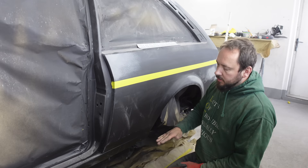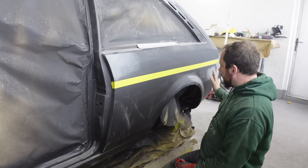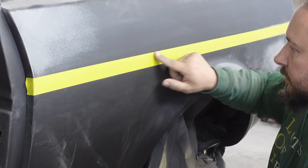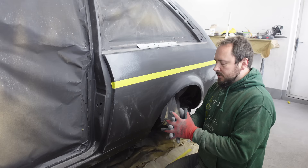The rest of the car is at the 240 stage. Like I promised, we're going to run through this quarter with you a little bit more slowly so you can see how I like to get things done. The first stage is obviously to protect your swage line - so the tape is directly on top of the swage line so we don't lose it. This is the last stage where we're going to need the tape because we don't want the swage line too sharp.